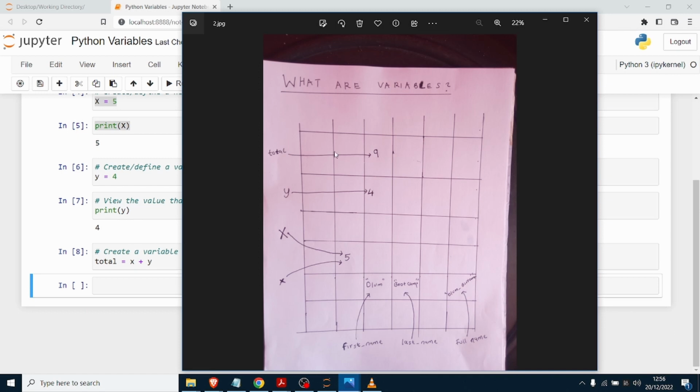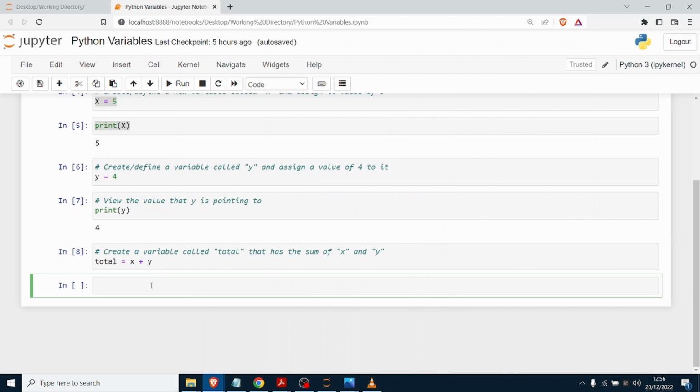Now to view the value that is bound to this variable name called total, you need to go to Jupyter Notebook, and maybe you can start with a comment: view the value in the variable called total.